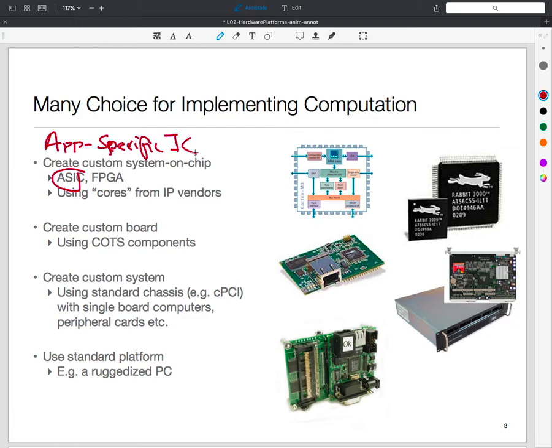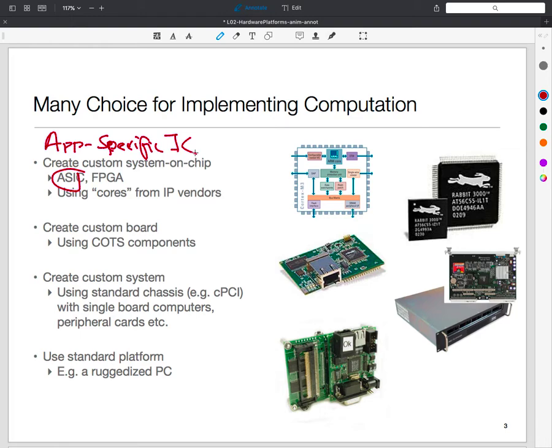Small volume board manufacturing can be done relatively easily nowadays, particularly because we have this really nice global manufacturing chain, right? You send stuff, it goes to Shenzhen in China, and a few days later, your board comes back at a super low price. There are companies whose business model is entirely based around this. So you can do all that. You can create a custom system where you just buy boards and put them into some sort of a chassis.